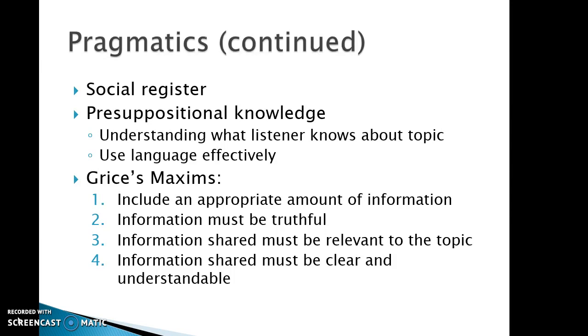And then the last little piece that I just wanted to share under this pragmatic register is, this is really old literature, but Grice's maxims provide the foundation for lots of conversations about pragmatic knowledge, because it was one of the early commentators on social language use, and it just has a couple of rules that they feel like should always be in play. That when you're communicating, you need to include an appropriate amount of information, that your information must be truthful, that the information shared must be relevant to the topic at hand, and that the information shared must be clear and understandable.